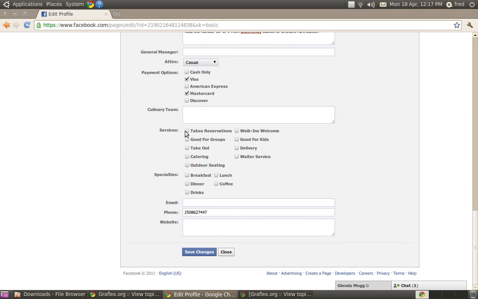Services: takes reservations, good for groups, takeout, outdoor seating, waiter service, walk-ins welcome. No kids. Breakfast, lunch, dinner, and drinks.